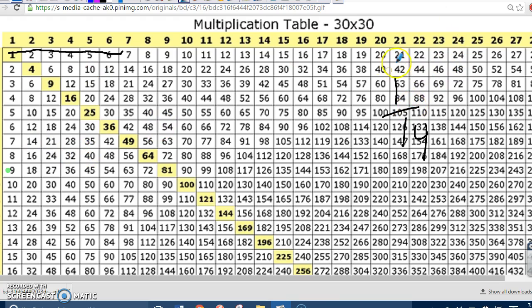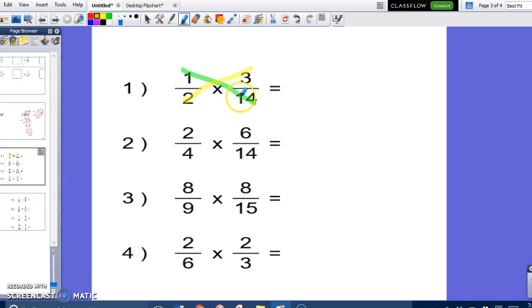And so if you don't have the first number, there's no need to look for the second number. Also a big clue, if your numerator is already 1, is a pretty big clue that that is already reduced as low as possible. So going diagonally, this is already reduced, so I don't have to worry about it.